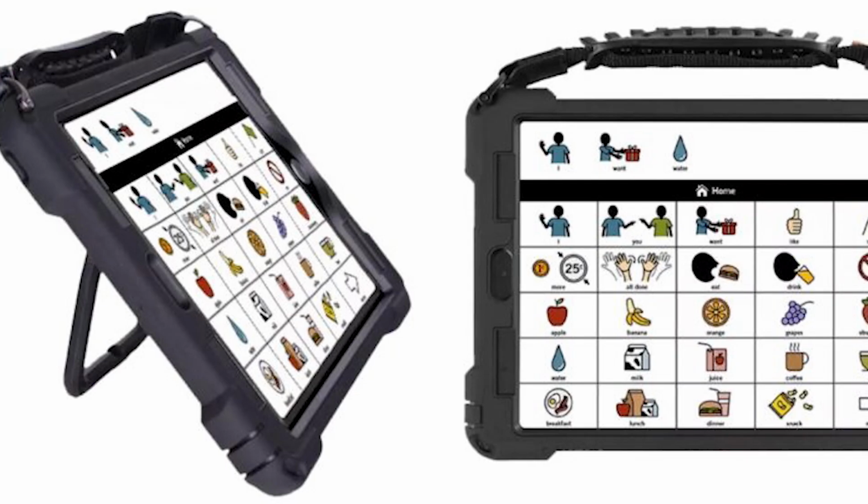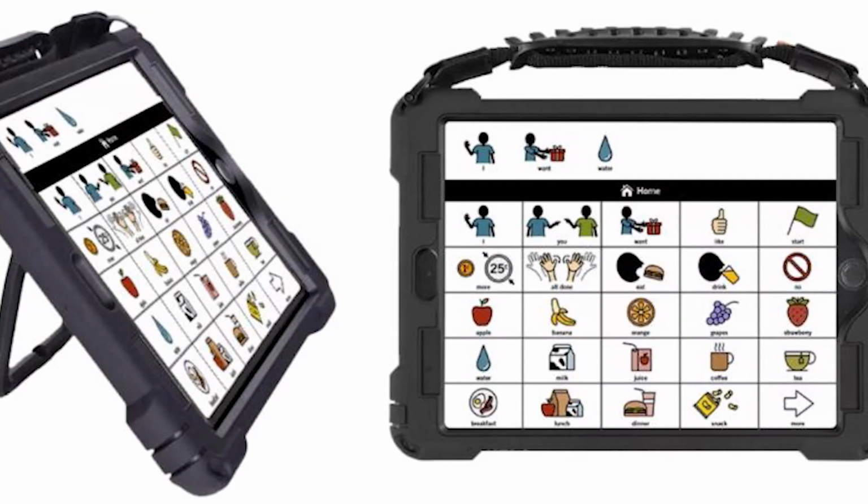Now, depending on the type of coverage you have, you will have a 3-month trial device, you will have a 1-month trial device, or you might not even need a trial device at all. What do I mean by this? So right away, AbleNet will send out a trial device. Your speech language pathologist would have chosen the communication systems that they want that learner to trial. So let's say I have a client, I do the benefit check, I say, send me the trial device that has Protocol to Go and TouchChat on it so I can see which one my client responds to better.